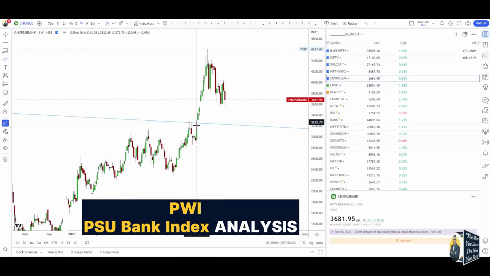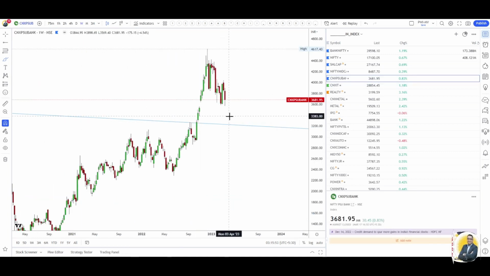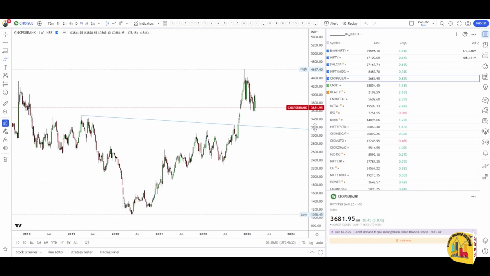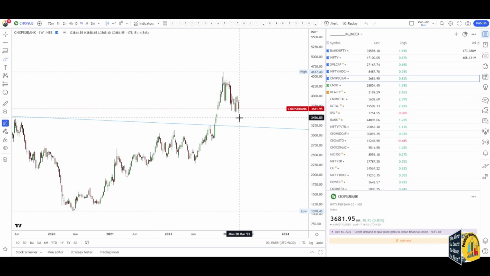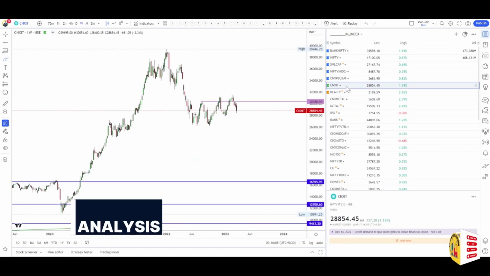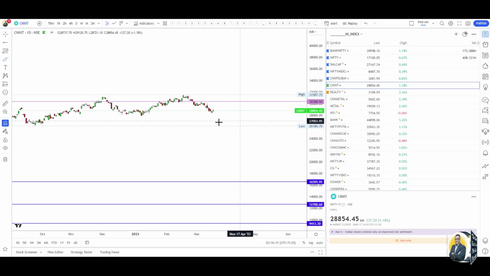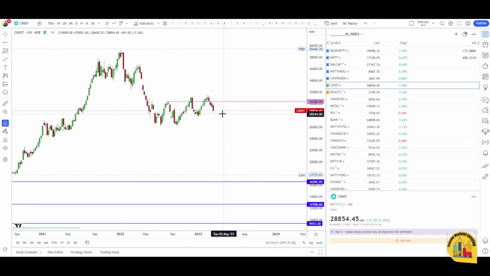PSU banks, after having a good rally, it is back to sideways, which is kind of okay because it had a big run up and then now it's gone into sideways and downtrend. So you saw a lot of Nifty PSU banks made double and triple after that. And IT had a good rally on Friday, but again, when you look at it, it was just a bit of a bounce back. Overall, the trend on the weekly chart is downwards.